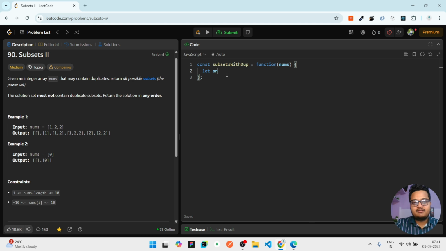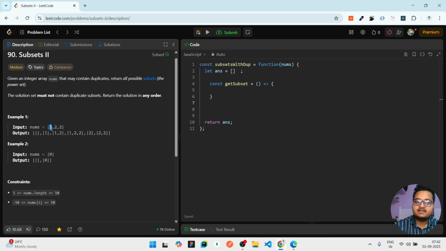First of all, we will have our answer where we will be storing these nested arrays, and we'll return it. So first I have declared that and I'm returning it. In the middle we will have our function which will generate our subsets, const getSubset. This getSubset will take two things. First is the index where we are currently standing, because whenever this index reaches the end we should exit from the recursion. Otherwise it will be infinite calling, so we should handle that case.